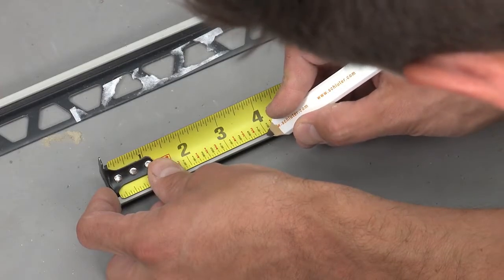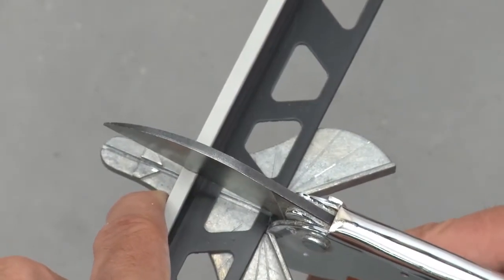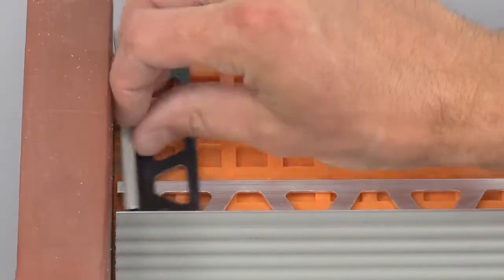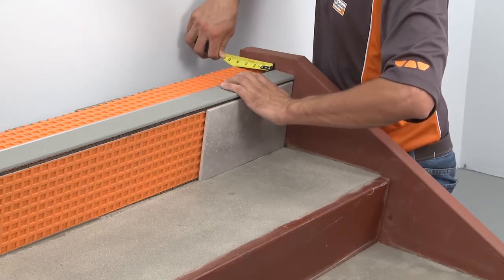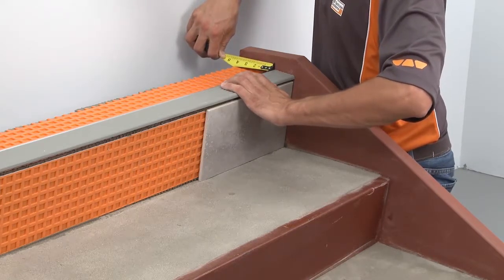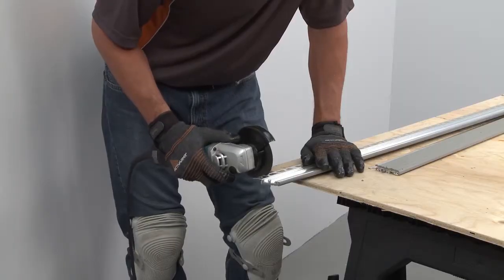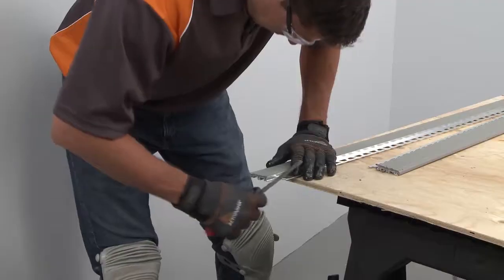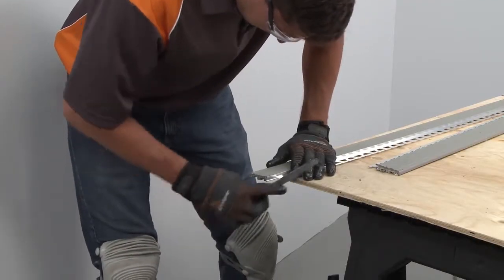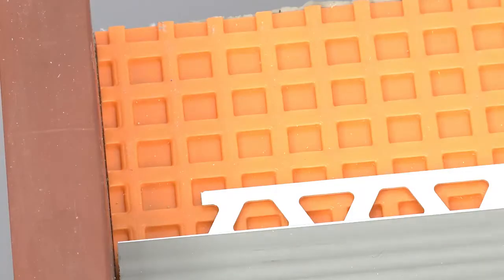Transfer the measurements to the profile and cut using Schluter snips or similar. Make sure the blade is sharp to help ensure a clean cut. Dry fit the Dilex-BWA. Repeat the process on the right side of the stair. The anchoring leg of the Trep-B must be trimmed at the ends to avoid overlap with the Dilex-BWA, since this would interfere with the tile installation. Once the profiles have been cut and checked, the installation can begin.